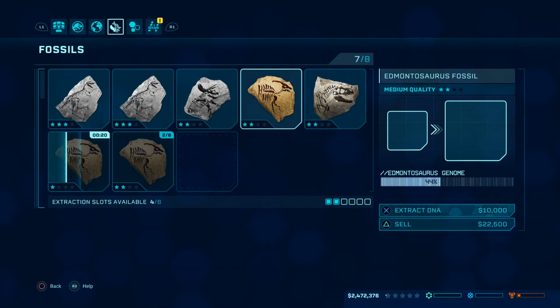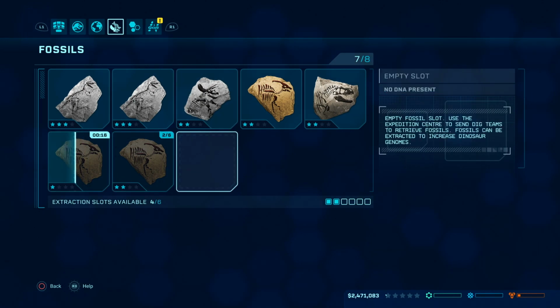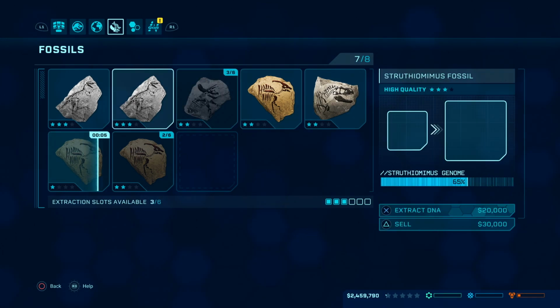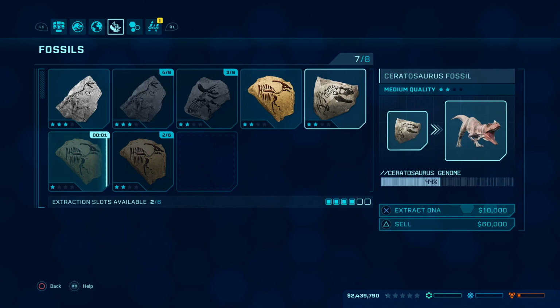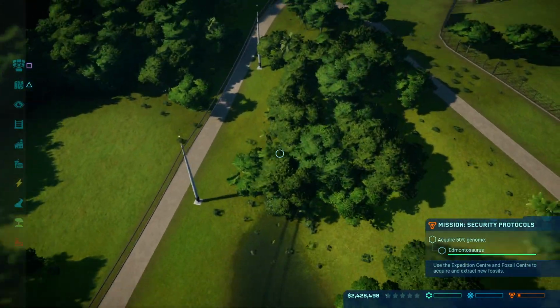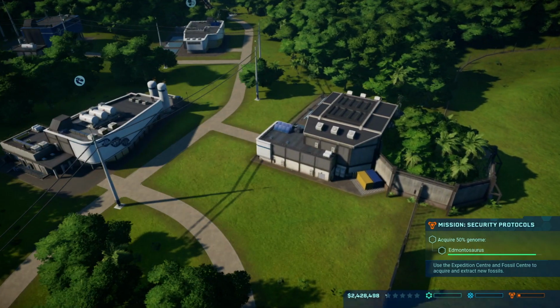Okay, cool. Wait, we needed the Edmontosaurus, didn't we? Yeah, that's what we're extracting. Do we extract these guys now, or do we wait? How much money do we have? We've got 2.5 million. Do we extract the rest of them? I don't see why not. We'll go with that one as well. Alright, we're going to extract all of them. It means we should be able to start building the Edmontosaurus, reconstructing it, I guess you could call it. Alright, let's take a look here.